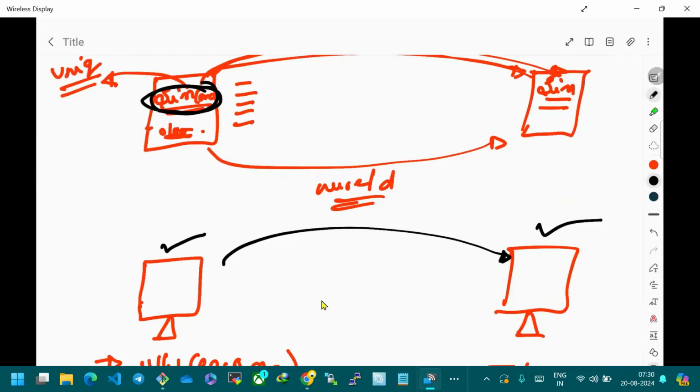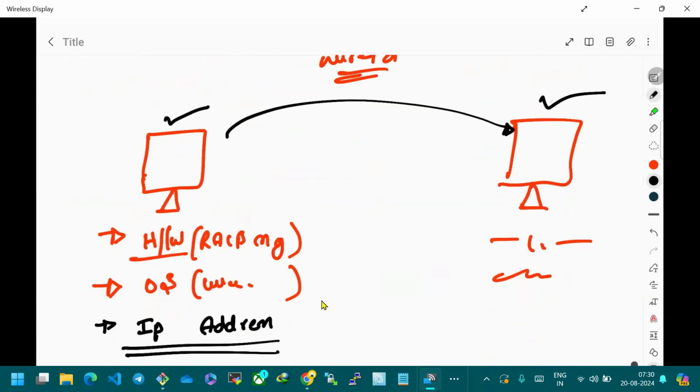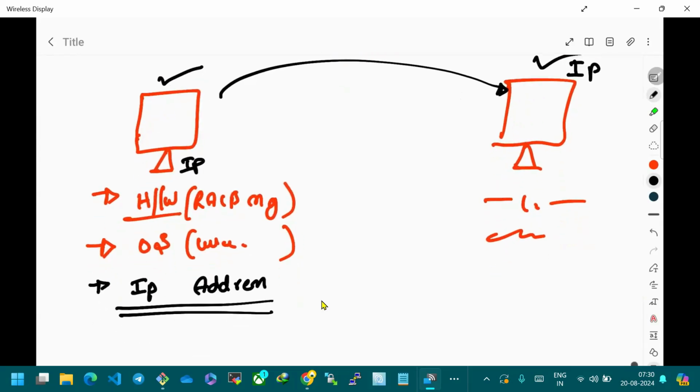If you want to communicate with any computer in the world, you must know the IP address of that computer from your computer. Okay. Any doubt till here, guys? I want this to be very clear for everyone. No doubt, sir? Okay.